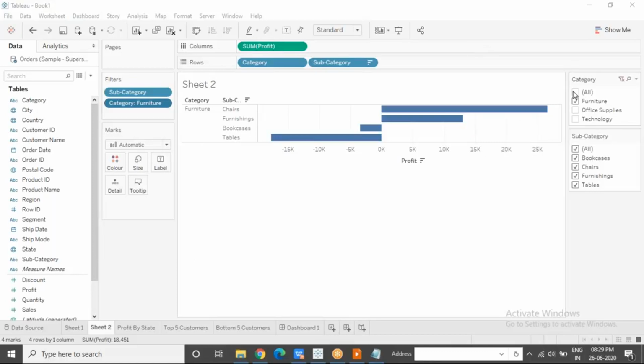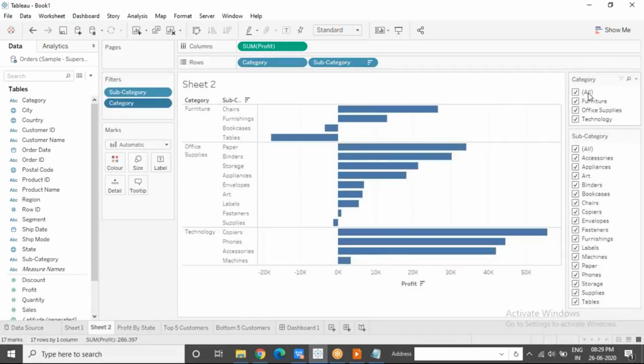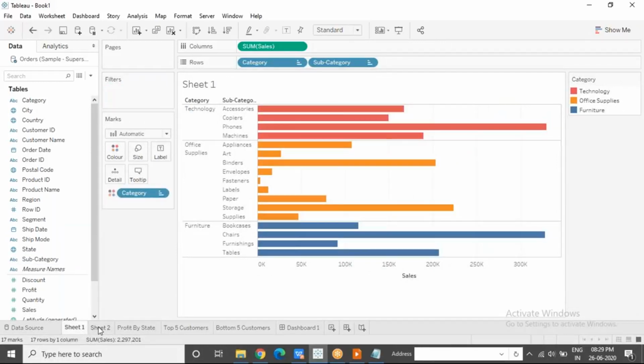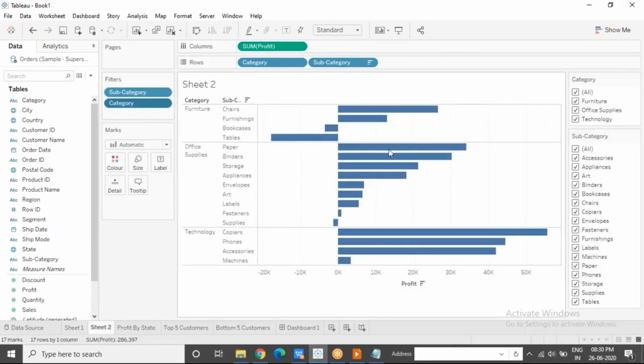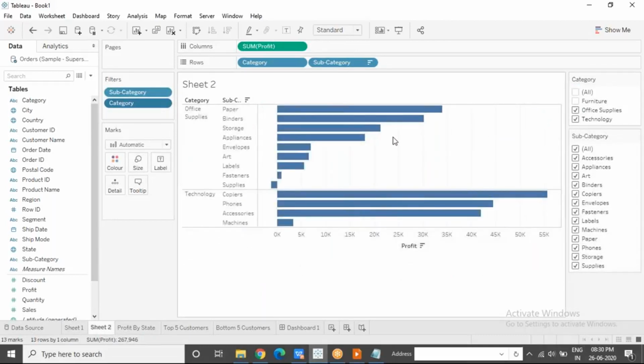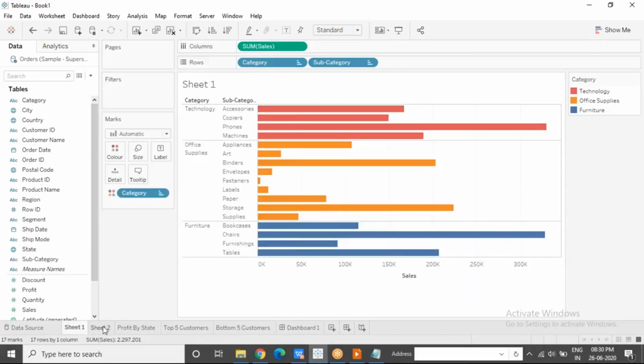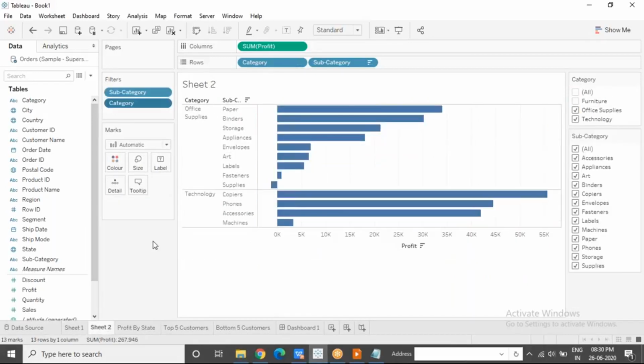When I apply any filter, let us say I've taken this category filter, on a worksheet, it is impacting only that worksheet where I applied it, right? Suppose I uncheck furniture, then furniture is gone only from this particular worksheet. On other worksheets, it is just fine the way it was. So how do you change the scope of the filter in such a way that it should impact multiple worksheets?